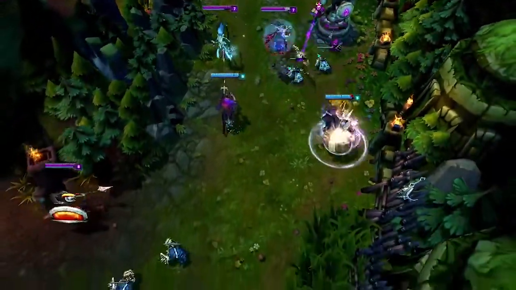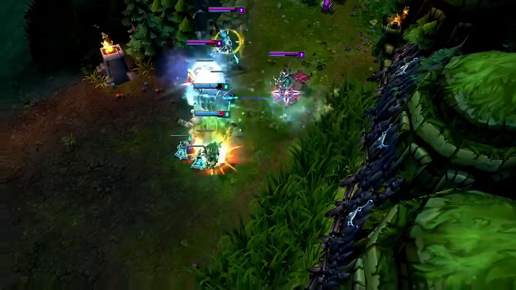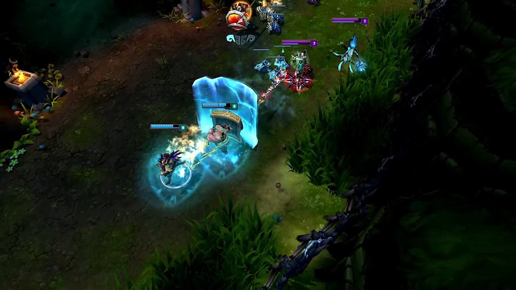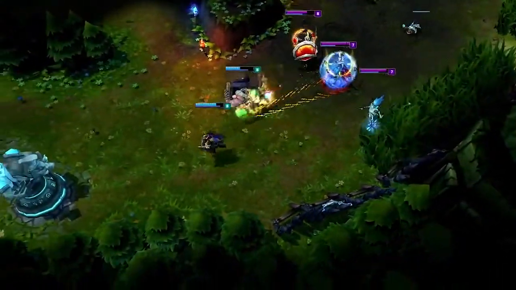Braum is especially adept at helping allies survive ganks with his W and E. As soon as Quinn is caught out, he immediately uses Stand Behind Me to boost her defenses and help her survive focus fire from Pantheon and Vayne. Note that Braum makes sure to stay behind Quinn while using Unbreakable so he can tank any attacks directed at her, forcing Vayne to hit him instead as they retreat.